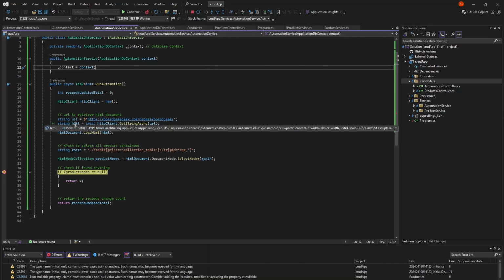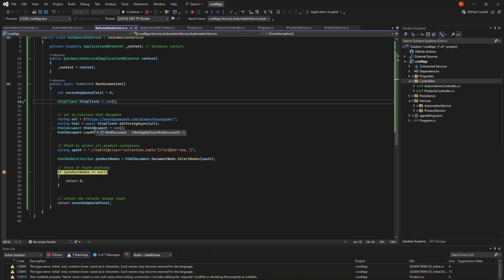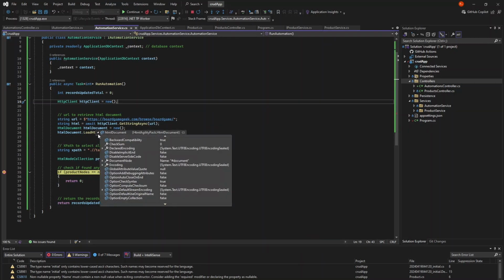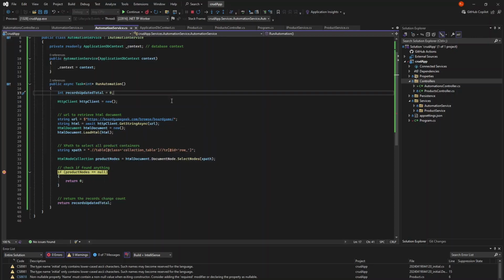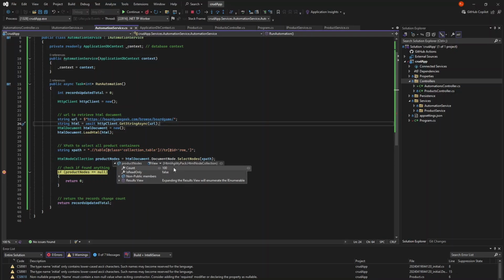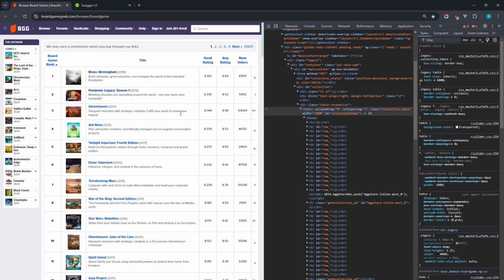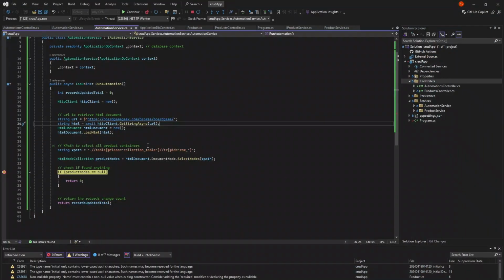So here, if you hover over HTML, you'll see that it's the entire web page as a string. And then here we convert that into an HTML Agility Pack HTML document. This document then we can use select nodes on, and we can pass it this XPath. And here we have a count of 100 product nodes. So we know that it's working because that's the same amount of rows we expected to return from scraping this website. So we're already scraping.